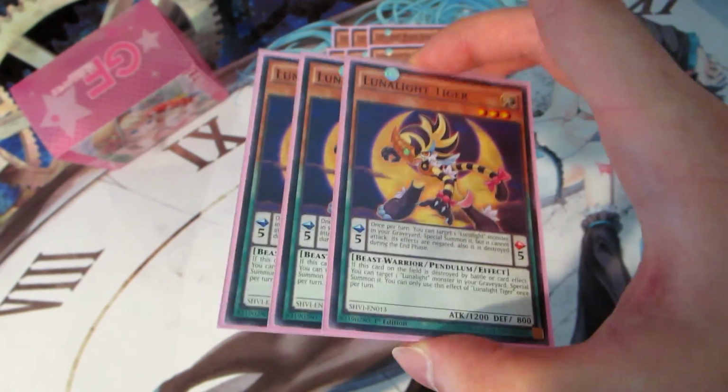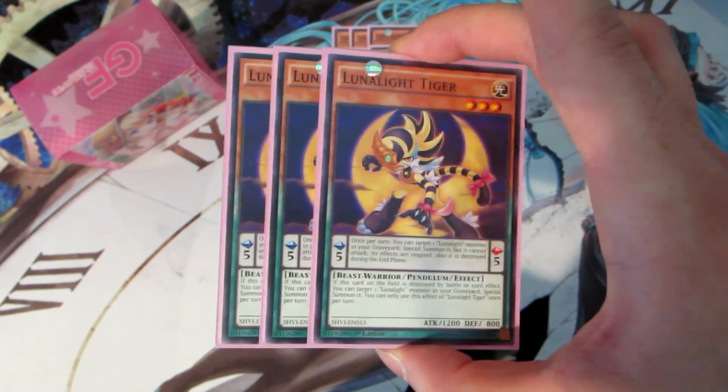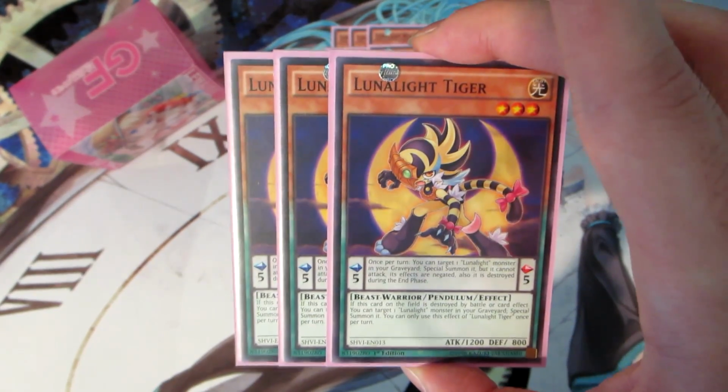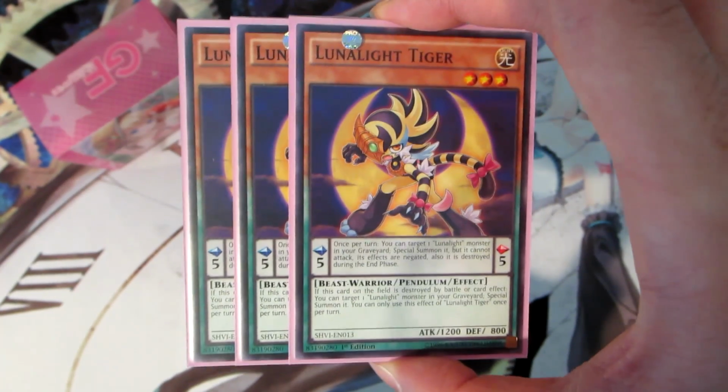But what you could do is if you have Blue Cat, you can Tiger into Blue Cat, let it die during the end phase, and then summon another Blue Cat or some other Lunalight monster that you want. But you could also just use that effect and then you can pop her, her monster effect separate.